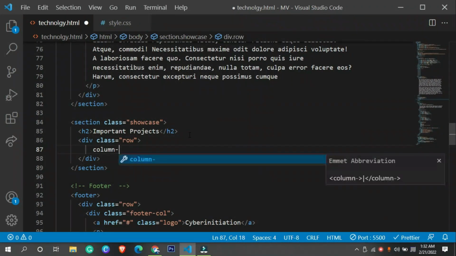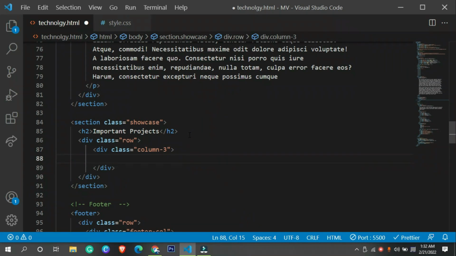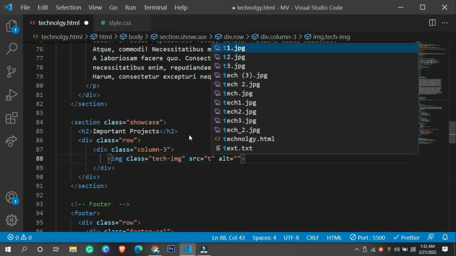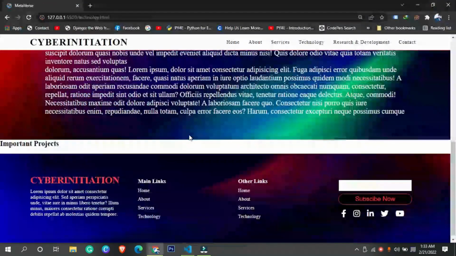So I need a column. I need at least 3 columns. Okay, so let me add this class column 3, and basically we need to add an image, and after that let's add this image name, and the class is going to be the tech image, and in the source we need this image tech 2.jpg, or let's say 2_2.jpg.